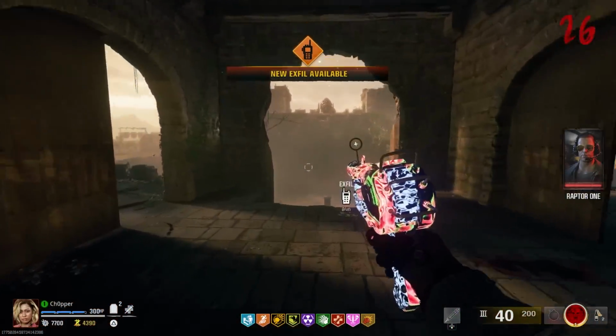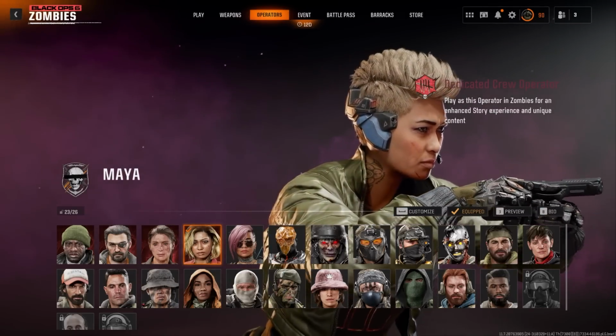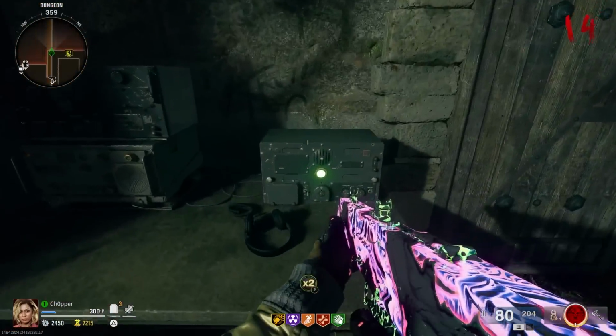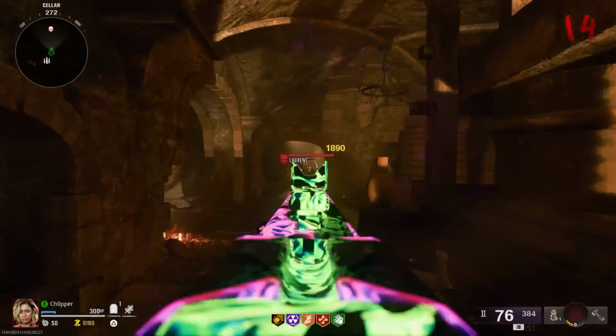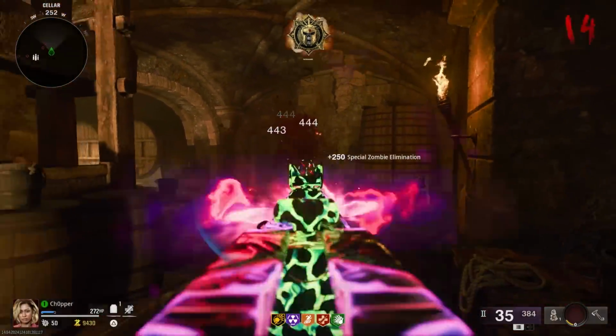There's also a really cool Easter egg you can do specifically if you're using Maya, the operator. If you put her on at the start of a game, you can go over to this radio at a certain point. It seems to activate around round 14 or 15. It's not on right away. I would say wait until about 15 or so, but once this radio starts beeping, you can interact with it, and then after some dialogue, you'll be able to enter this door, and specifically only Maya can do this.